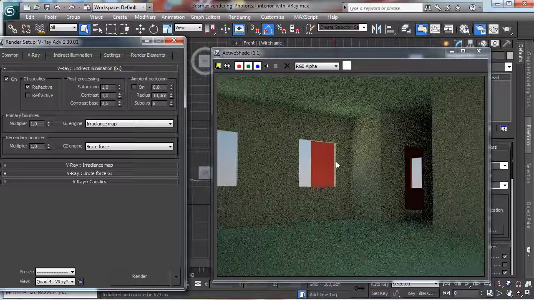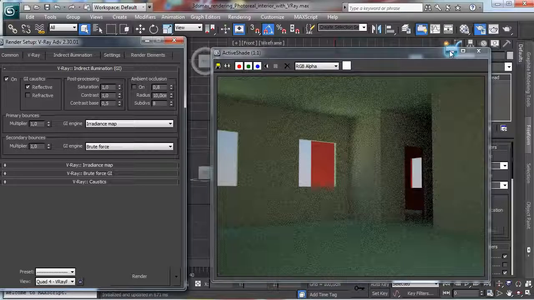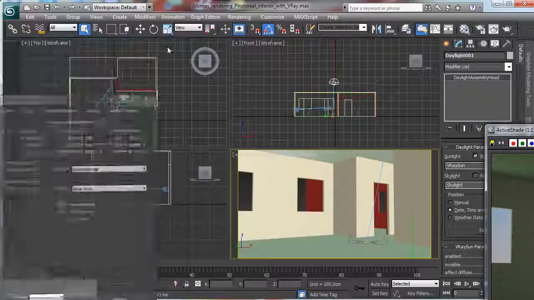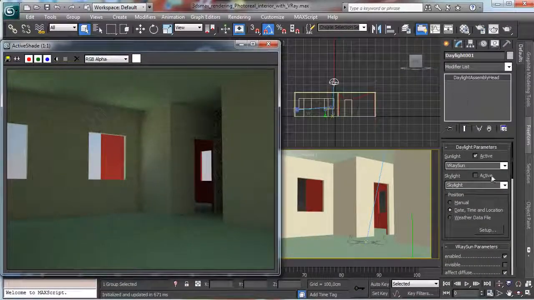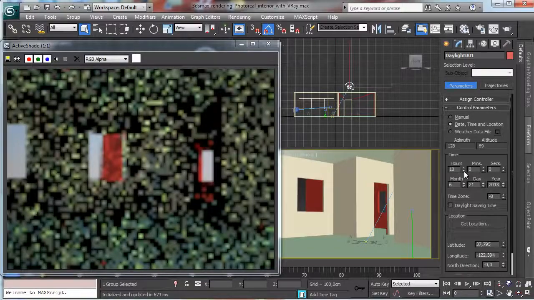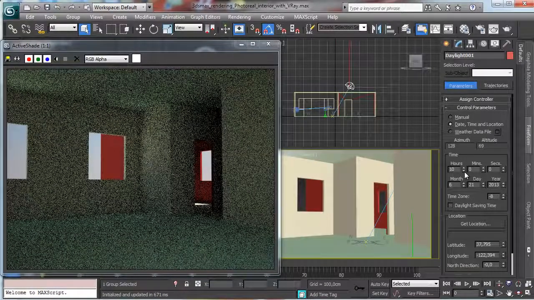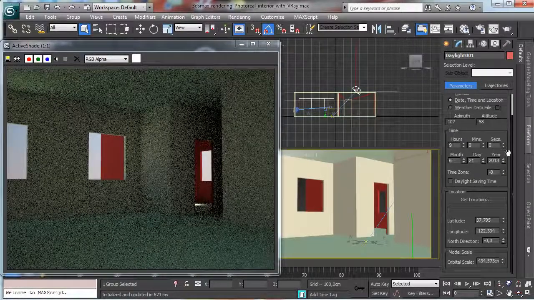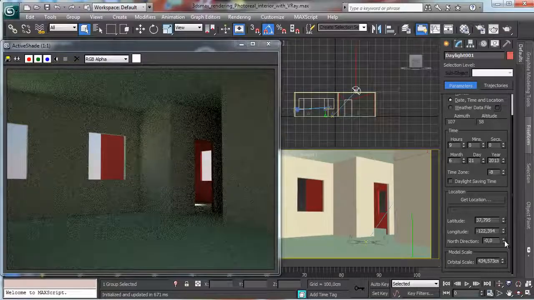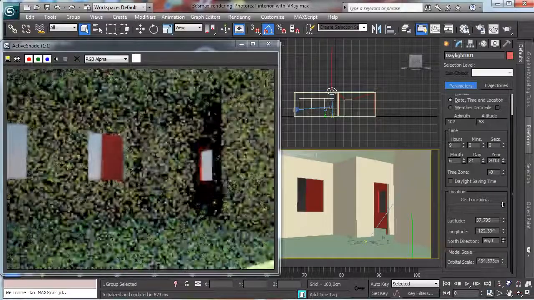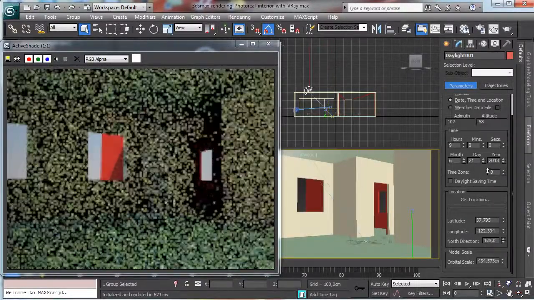So you see that we are starting to have the illumination inside the room. Obviously we have to tweak it and to render with it, and I like to use this one. Let's move it. Okay, and let's change the sunlight parameters. Let's say that we stay at 10, maybe 9, and let's say that the location is different, using just the north direction. So we'll change this one a little bit, so I'd like to see, let's say, from this point of view.